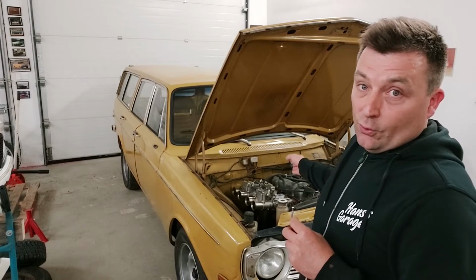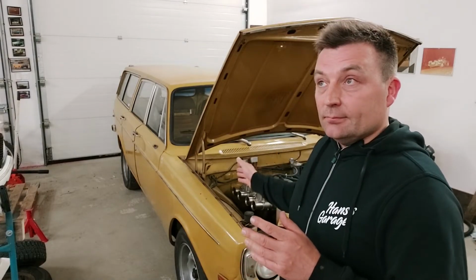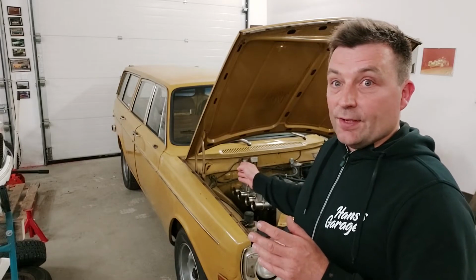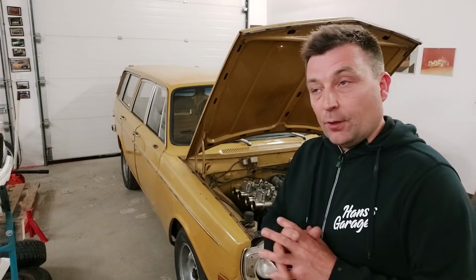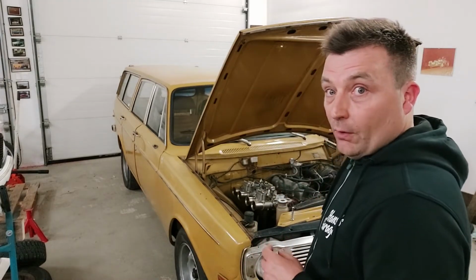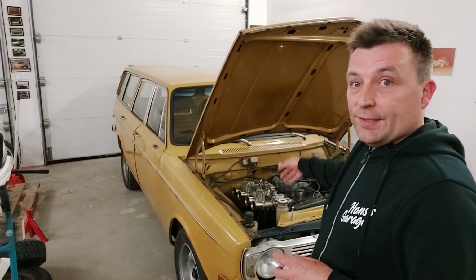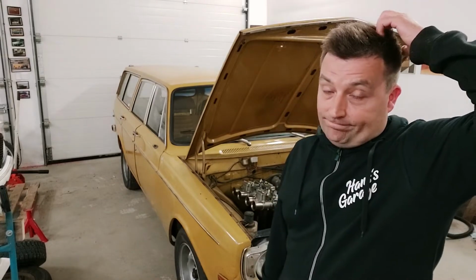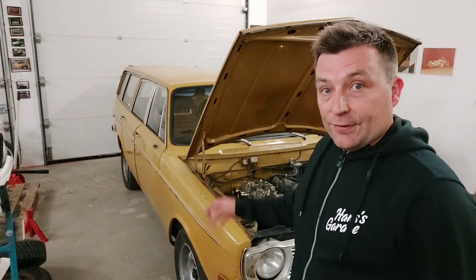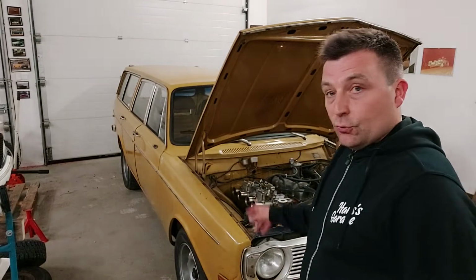What else? Well, I have taken B20 engines off quite many times, but it has been maybe 5 or 6 years ago. So there will be a lot of things to remember. I think I might have forgotten a lot of things, but it should be quite easy. We will take the grill off, lights off, and after we have removed the carburetors, there's a lot of space in that engine bay, so it should be quite a simple task, I hope. And at the same time we can check the gearbox mount, because I think the rubber is gone, so it's easy to check at the same time.